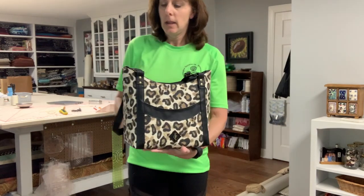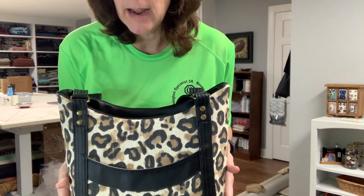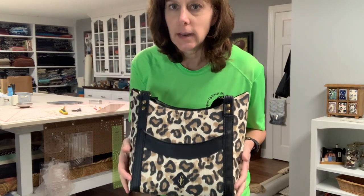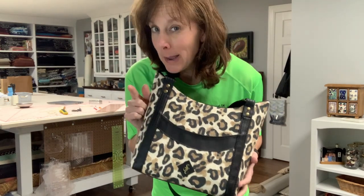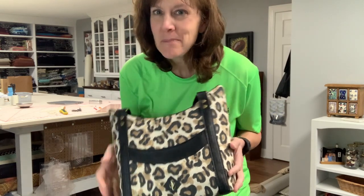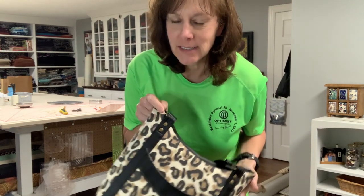Okay. So I hope this tutorial helped you with this bag. I know a lot of people have been asking for it, and hopefully it helps get you through those rough spots. I think this bag is going to be for sale on my website unless I decide to keep it. So we'll see. But probably by this weekend I'll have it up if I decide to sell it.